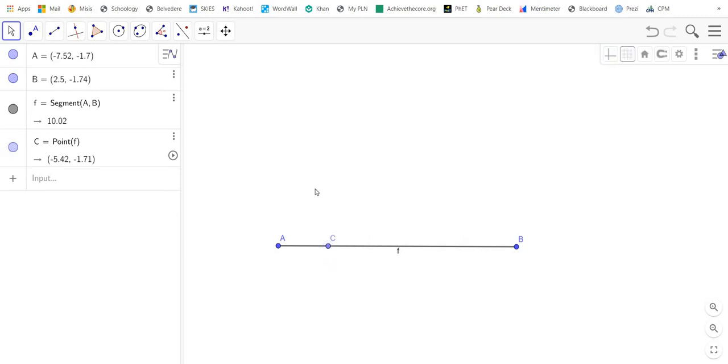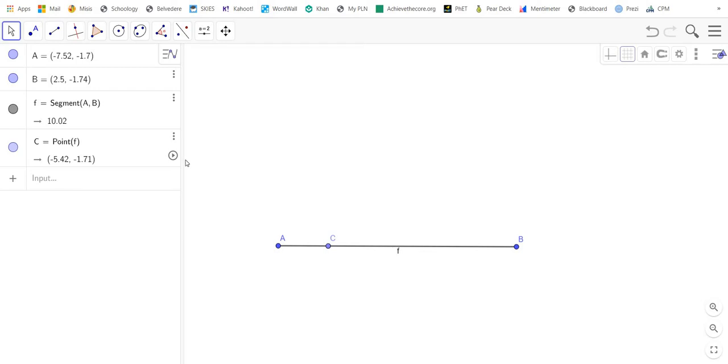Okay. So now I'll click away from it, and I want to take a look at the left hand side of the screen, and I will notice that I have A and B, which are my 2 points here and here. F is the segment itself between A and B, so I see this little lowercase f that represents the segment itself, and then point C is the point I added afterwards, but notice how this is slightly lighter in color than A and B. Also, notice that this now has a little symbol that appears to be like a play button.